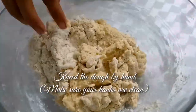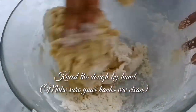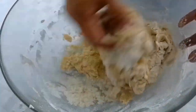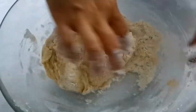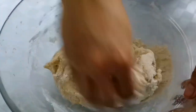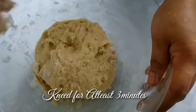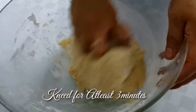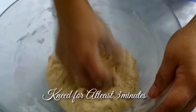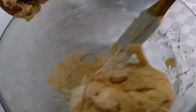Okay guys, after mixing all the ingredients, let's use our hands to knead the dough. But before kneading it, make sure to always wash your hands. Knead the dough for at least 1 to 2 minutes until you see there is no more lumps. Okay, just keep on kneading until you see your dough is smooth.